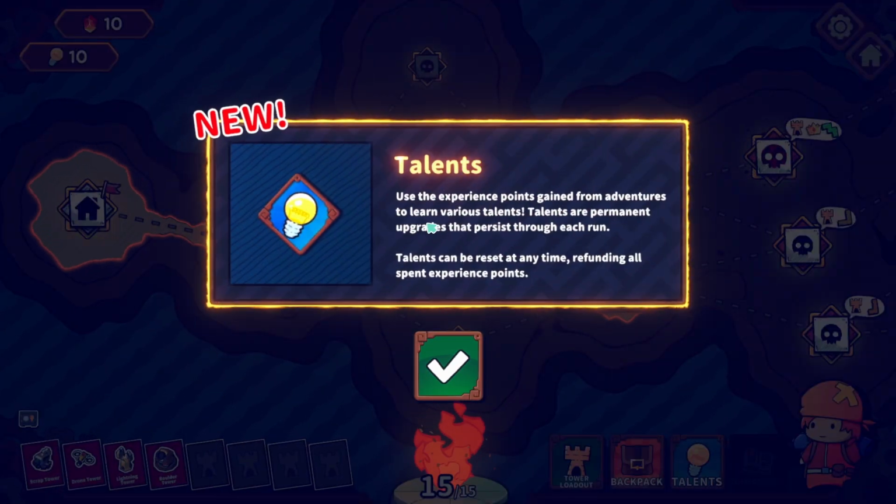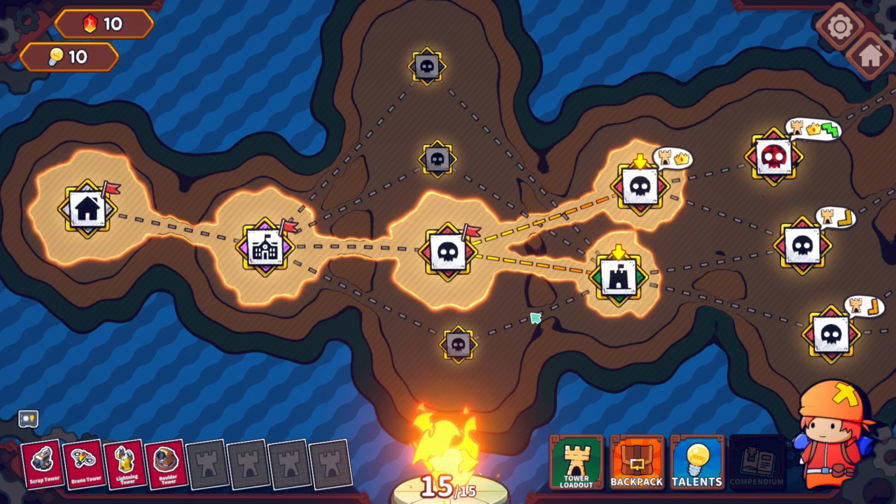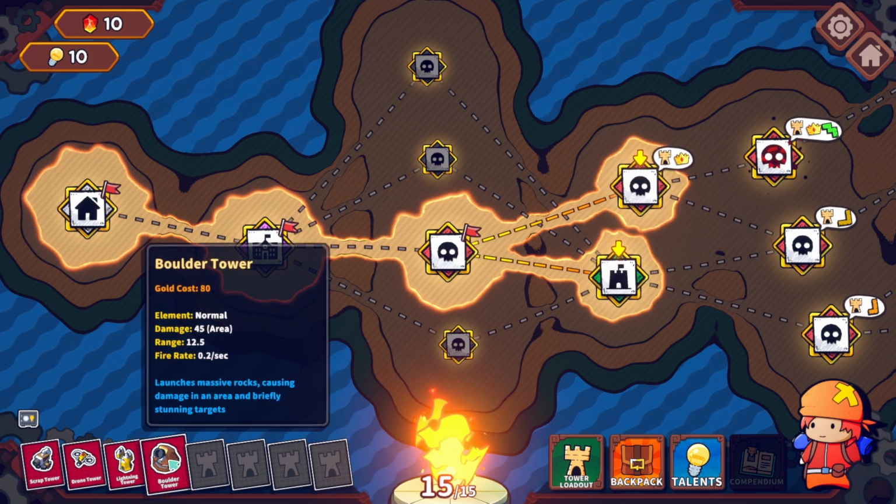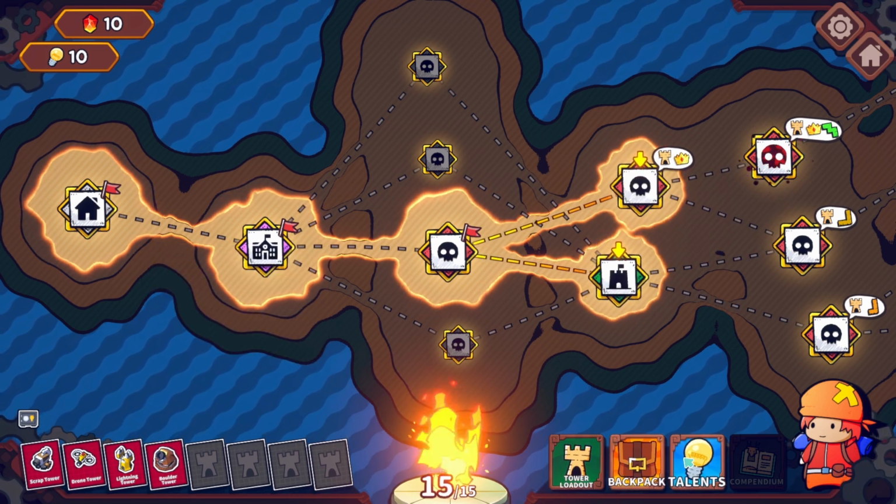Hopefully we can upgrade some towers now. Use the experience points gained from the adventure to learn various talents. Talents are permanent upgrades that persist throughout the run. Cool. Talents can be reset at any time, refunding all spent experience points. Sweet. Let's go on the challenge one. Can I upgrade anything? Nope.